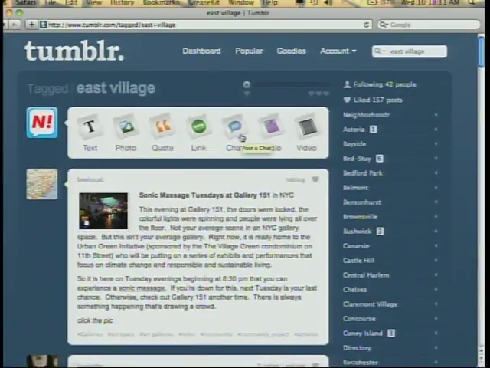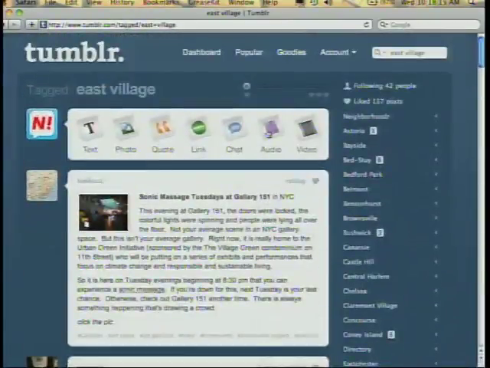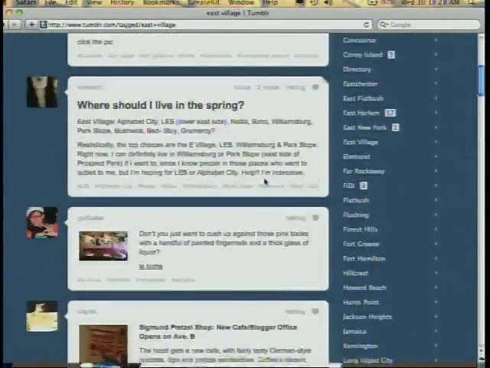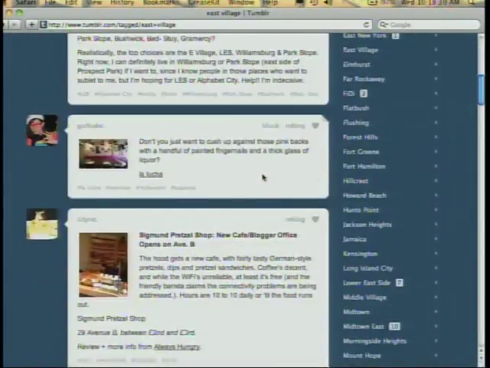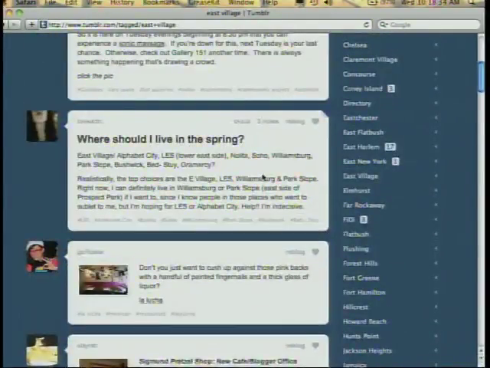We're not data-driven. We're not just pulling in RSS feeds. We're pulling in relevant content, and we have community managers curating that content. So it's not like we're just throwing data at you or scraping RSS feeds from around the internet. It's very highly relevant data for these neighborhoods. Tumblr has a great search function.